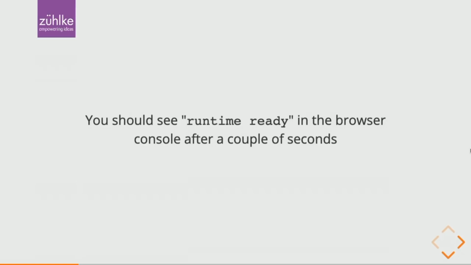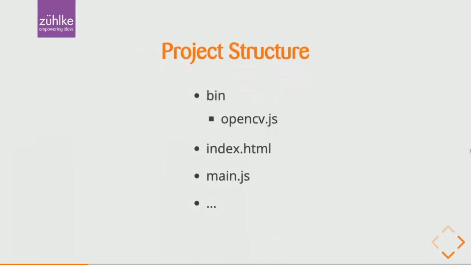Good. So what do we do from here, right? That's not very interesting. A very short introduction to the project structure. We have 3 main files that are relevant. In the binary folder, you have that opencv.js file. This is the compiled opencv file. Maybe don't open it. There's a 6 megabyte base 64 encoded string with the complete WASM binary in it. It might kill your editor, depending on what you use. You can open it, you will see a lot of funny letters, but yeah, maybe don't.